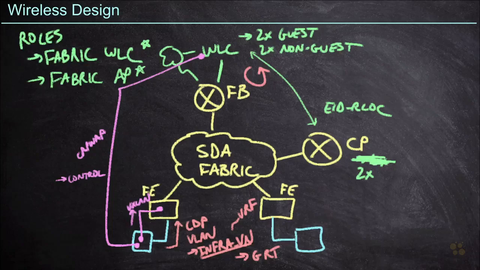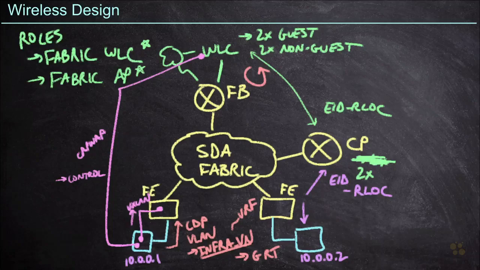Now this is where things get a little bit interesting, because even though these fabric edge nodes view the access point as something special, they're still going to report to the control plane node that there's an endpoint ID attached to myself. In other words, it's an EID to RLOC mapping. Because they're treated as clients, they can share a single subnet throughout the entire domain. So the access point on the left could be 10.0.0.1/24, and the access point on the right could be 10.0.0.2/24. This means we really only need one single access point IP address pool for our entire network.